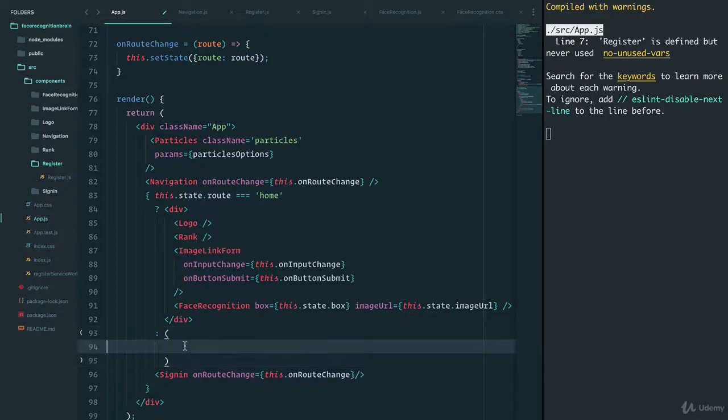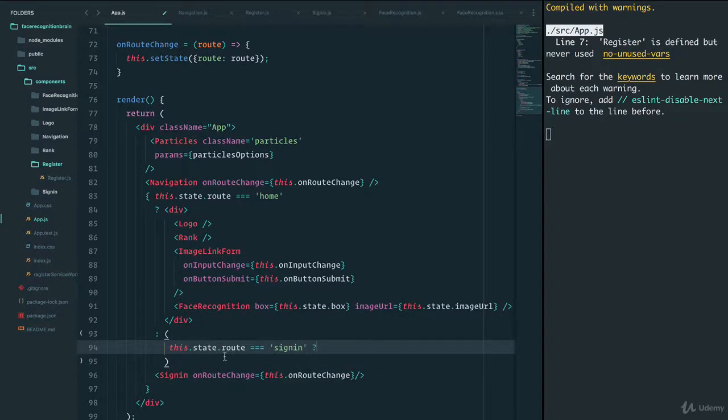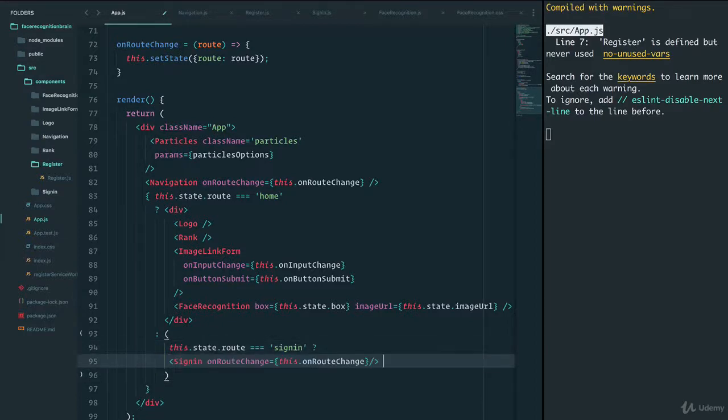And this other expression will have another ternary that will say this.state.route equals sign in. If it's sign in, then we'll return the sign in form.